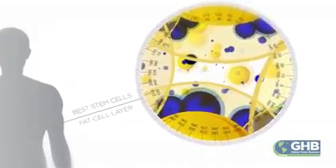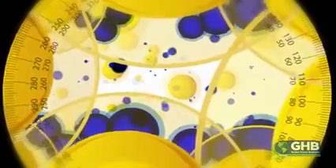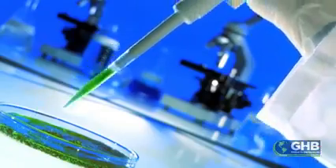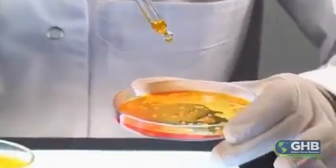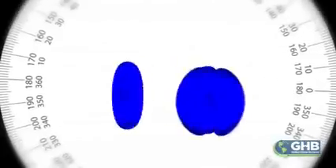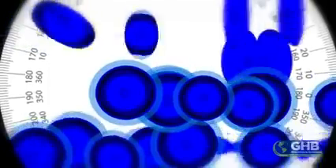The process begins with the search for the best stem cells in the human body. The stem cells are found within the body's fat layer. By using a sterile and specialised syringe, doctors extract a mixture of fatty tissue and a group of healthy stem cells. Laboratory technicians then separate the stem and fat cells by using a centrifuge system. From here, the stem cells are placed in a petri dish and given the food they need to grow. As the cells grow, they multiply quickly, filling in any gaps or holes. This is very similar to how the body heals wounds.